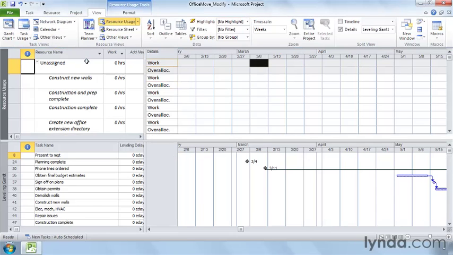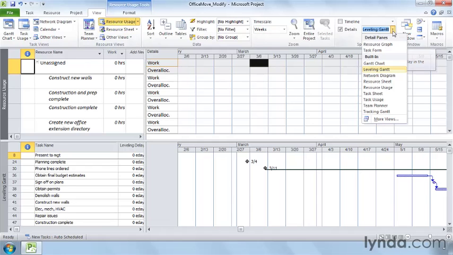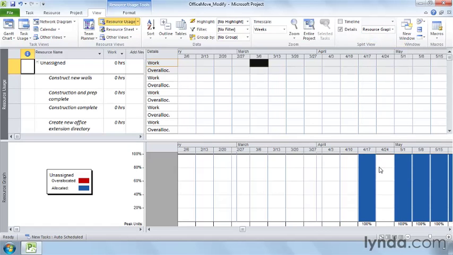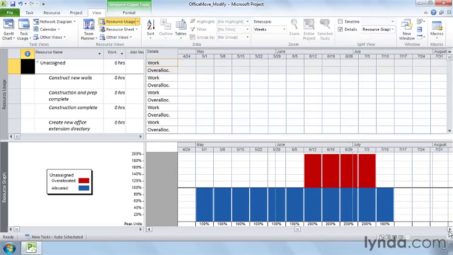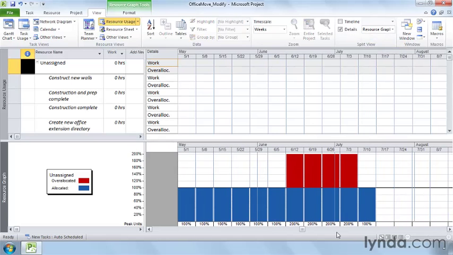The resource graph is a great companion to the Gantt chart, task usage, or resource usage view. It shows resource allocation by time period. On the View tab, turn on the Details checkbox. In the drop-down list, choose Resource Graph. Vertical bars show the selected resource's allocation by time period. When the vertical bar shoots past the horizontal line of the resource's availability, the bar above the line is red to show that the resource is over-allocated.